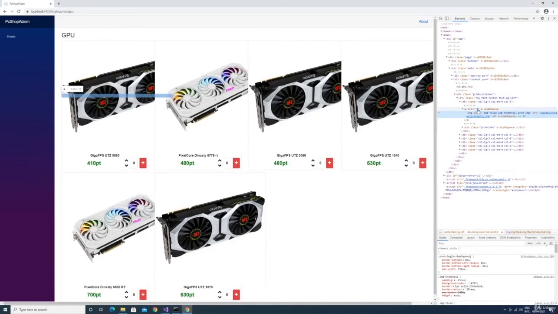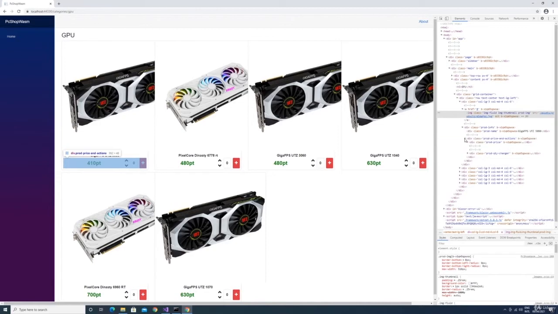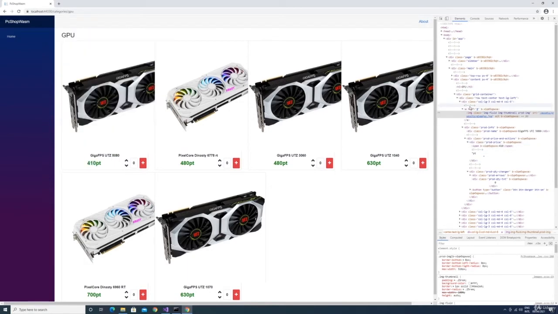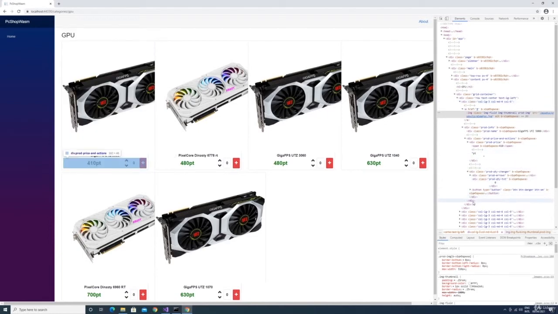Okay, let's check. Take a look, our product card markup has been replaced with pure HTML. So when you are coding the project, you will see the components markup, but when running, the component will appear in the browser rendered in HTML.